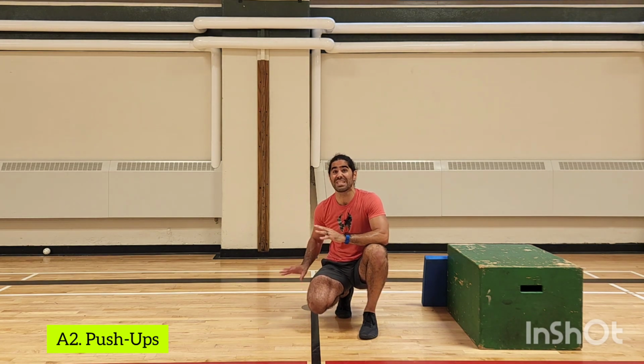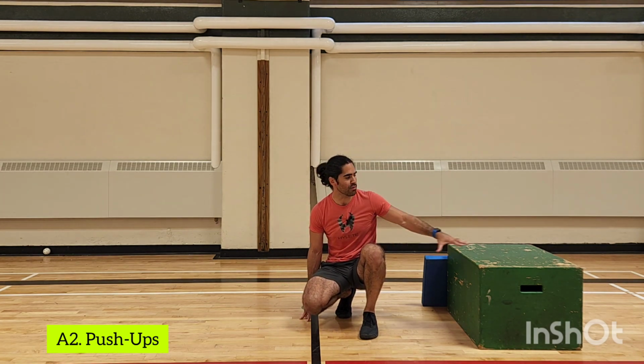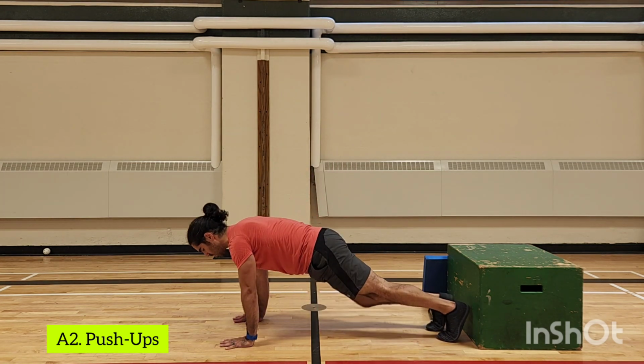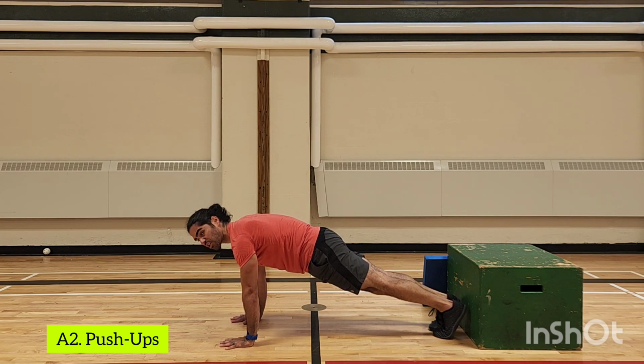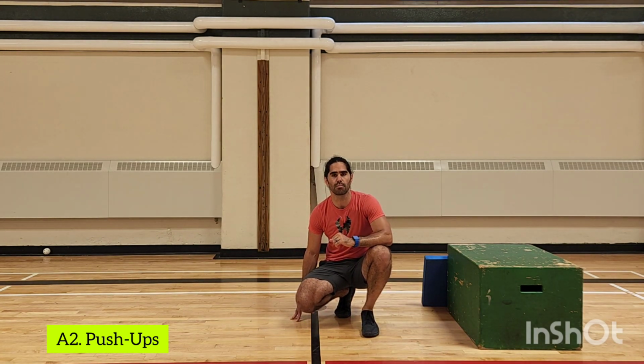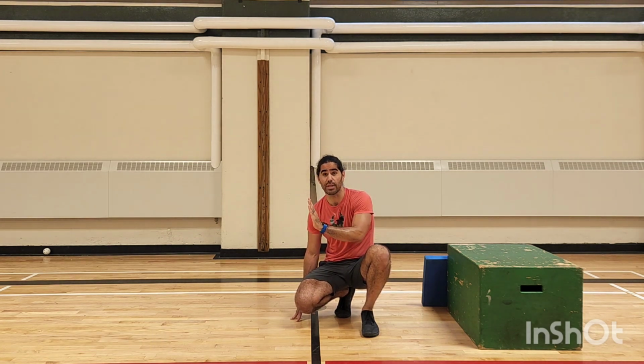Again, if doing push-ups at all doesn't work for you, I want you to be on the ground if you can, or if you need to be on here, doing a push-up hold. Just holding this position, pressing into the floor as hard as you can for 10 slow, deep, powerful breaths. And that's exercise A2 all 4 weeks.